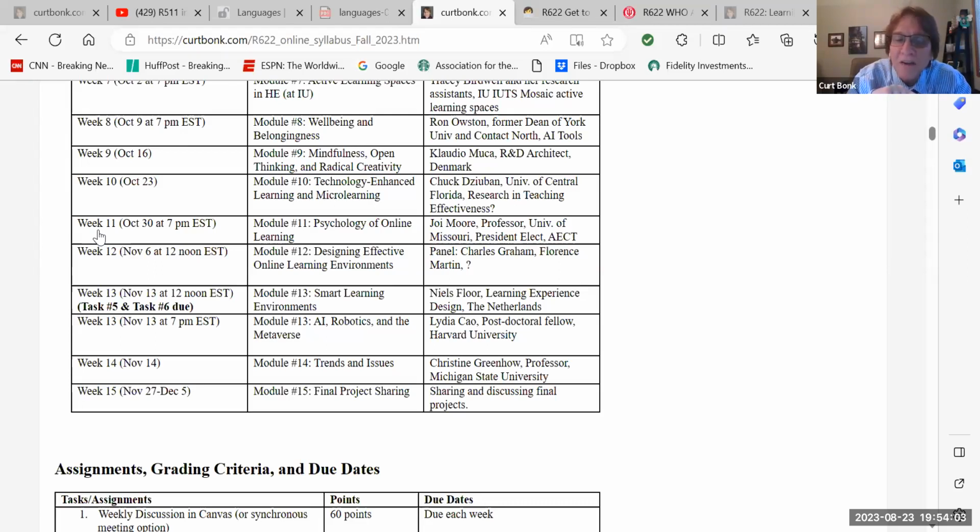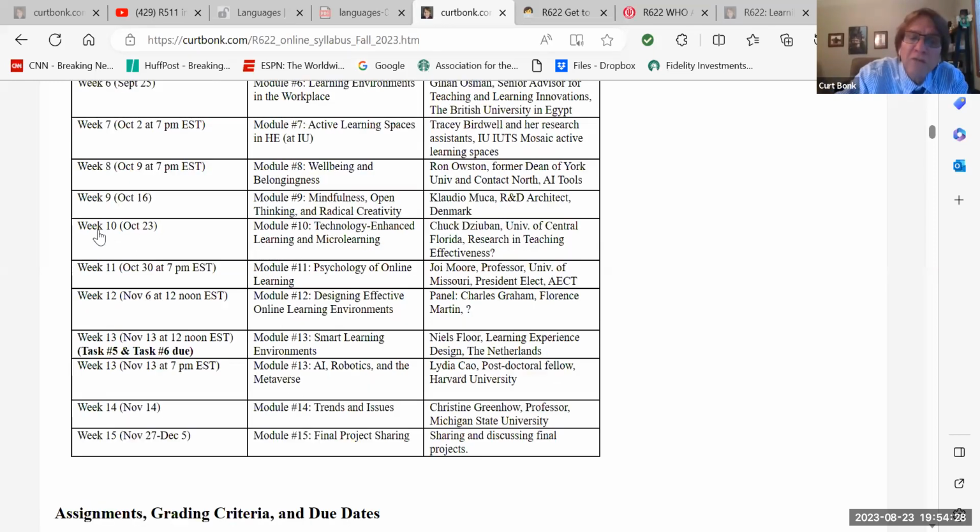So it's kind of like green spaces, I think. And Lydia's a postdoc at Harvard. She's a friend of mine. She comes to my podcast show pretty much every week. Christine Greenow agreed today, but changed the date. She studies social media and informal learning, but she just wrote with two others an article about how to teach online, and she's going to focus on that as well. So I've got a lot of good speakers coming in.